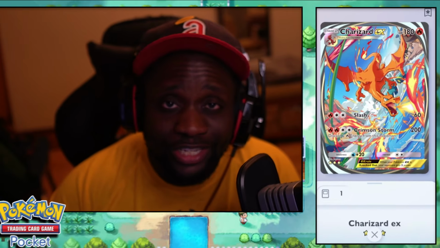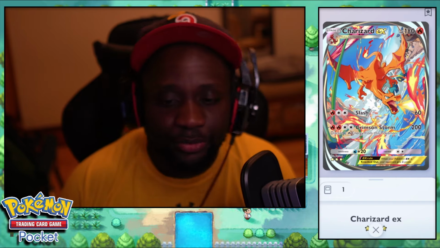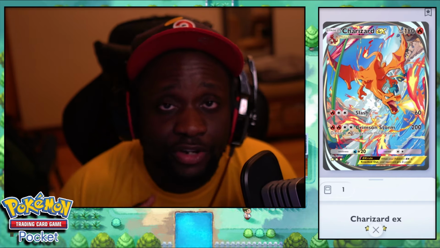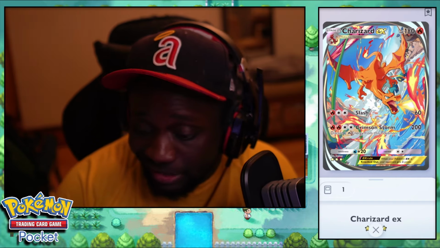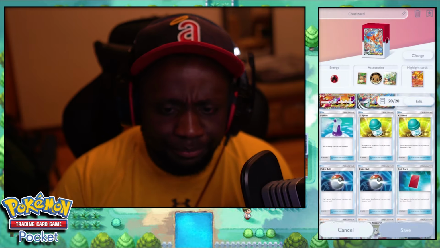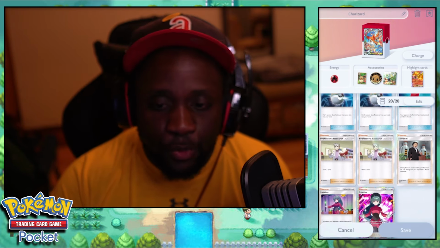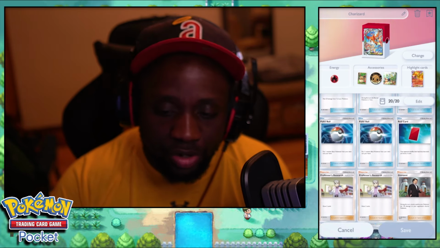Crimson Storm really hits hard. I definitely like to wait till I have six before I throw him out, but there are certain situations where you can play around with that to make sure that you're earning tempo, and it's really good. It's a great time. I fill this out with Potion, X Speed, Pokeballs, Professor's Research, Sabrina's, and a one of Giovanni and a one of Red Card.